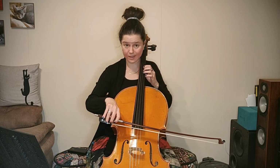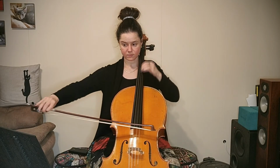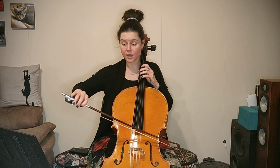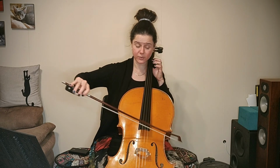But on these next 3 notes, be careful that you don't get all the way to the tip, because it's going to be awkward to do the up-ups. So for the up-ups, I'm not starting at the tip, and I like to get a little index finger action here, just to make sure that the first note starts with clarity.